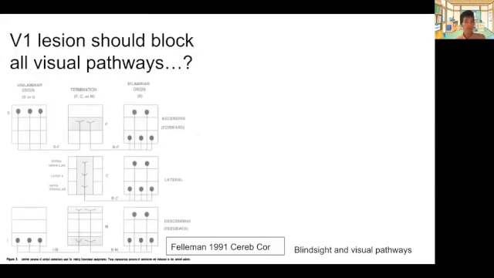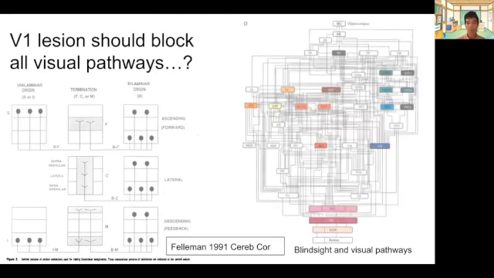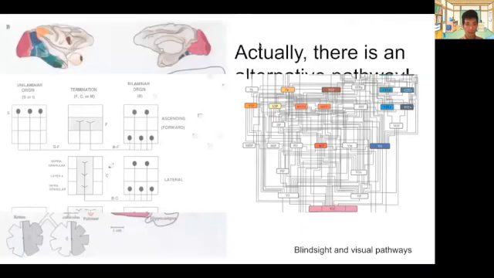And from this Van Essen diagram, which I already mentioned, if this is really all there is in the visual cortex, then it's super weird that the pathways from the retina to all these areas are, in a sense, blocked by V1 lesions. So if V1 is damaged, according to this scheme, everything else goes completely defunct, and you'd get all the visual function to be completely nonsense, right? However, that's not the case in blindsight. That's the thing to be explained.